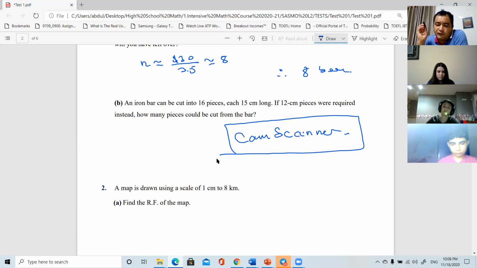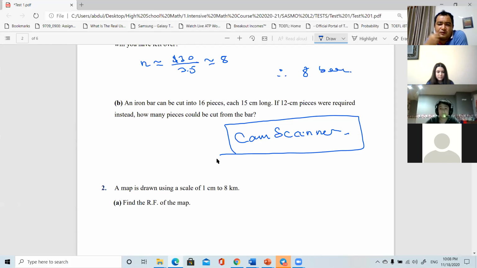Guys, I have already sent the chapter 3 homework, and today I'm going to send this test 1, and let me see how it works. Because the most important thing here is discipline. If we don't go with discipline, we cannot achieve what we expect. So you have to practice. If you can print it, use Cam Scanner and scan it nicely, and send it to me. Finish this assignment 3, and I will also send you test 1. Do it and submit it to me as soon as possible. Maybe today, maybe tomorrow, if possible, before Monday.